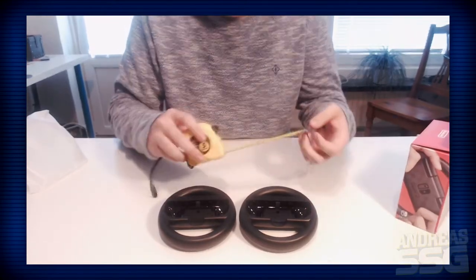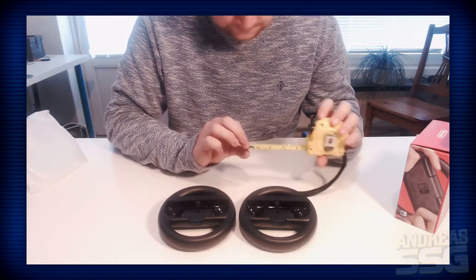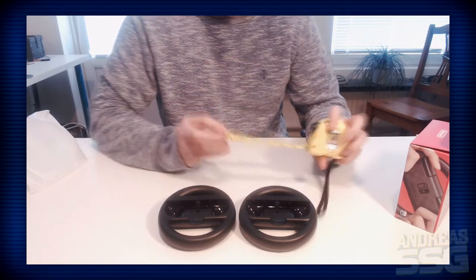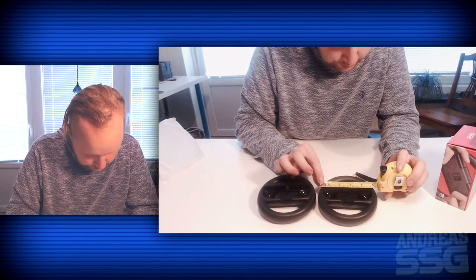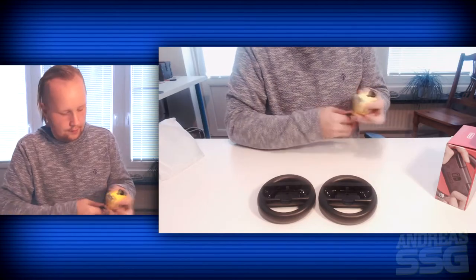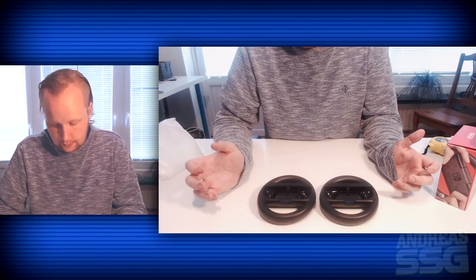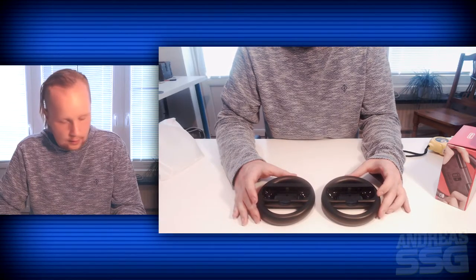Let me show you guys the measuring tape right here. So this side - it has its feet... like 16 feet, one foot, okay. So it's in inches - this is 13 inches wide and 13 inches on the radius, basically the turning radius. I'm gonna keep this so I can show you guys the size. Sorry for the messy video. These are the wheels - very nice, they look pretty good.